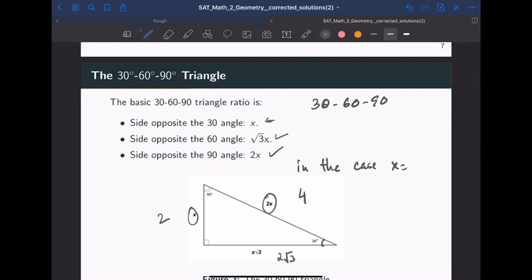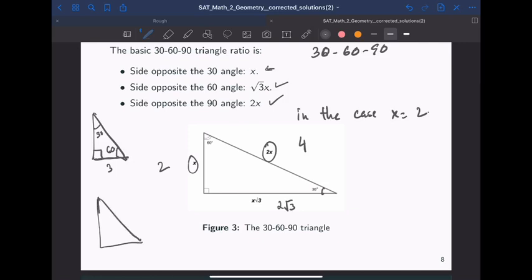that x equals 2. Okay, so I want you to pause the video again and see that you can identify a 30, 60, 90 triangle. In fact, I want you to work through this problem in which you know that this is 90 degrees, and this is 60 degrees, and this is 30 degrees, and you know that this is side 3. So I want you to figure out, now that you know the angles, the two sides.